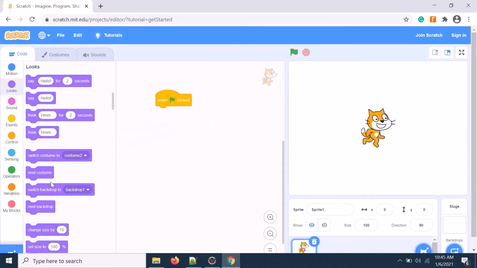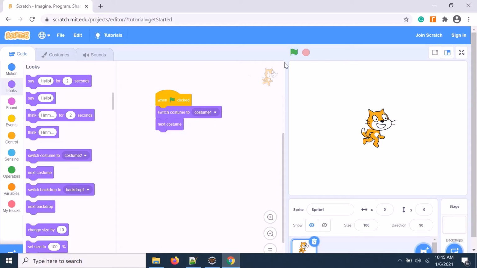Next one, yeah, that is the next costume. So by default, if I say costume one, it will change to costume one, and then it will execute the next costume, that is costume 2.